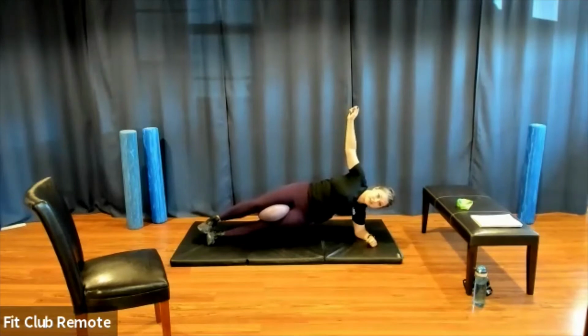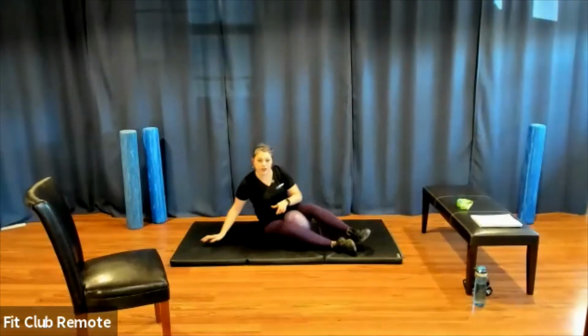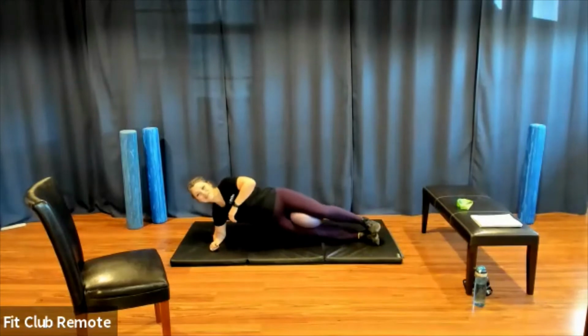Keep going. Squeeze that ball, inner thighs right here. If you are a side planker, you got 3, 2, 1. Lower down, switch sides. If you're a regular planker, I challenge you to keep going because we've already started. Begin set 4. Come on up.